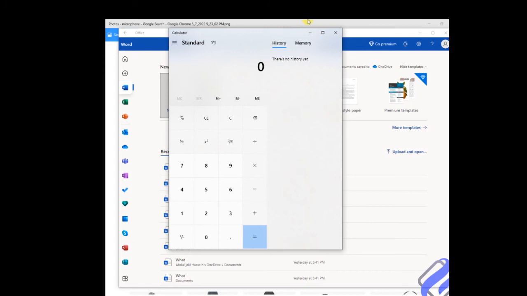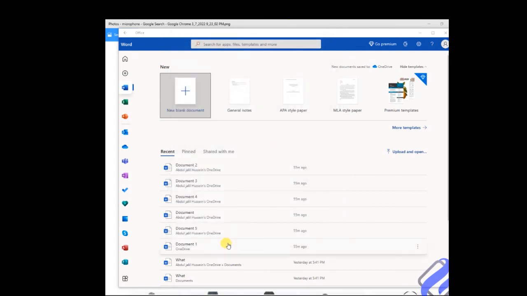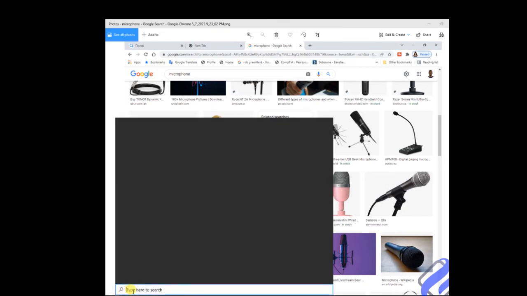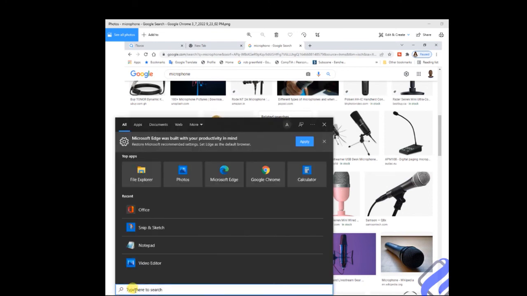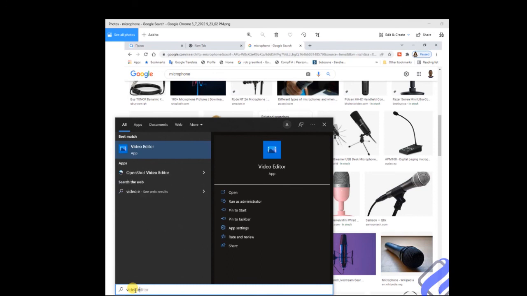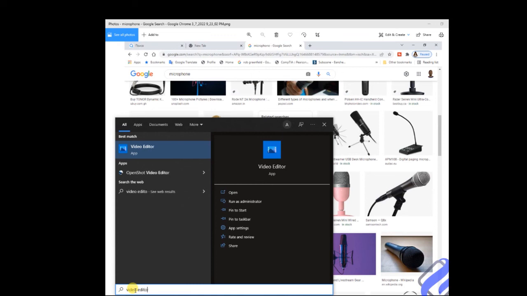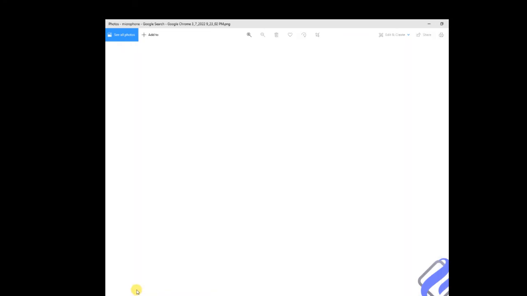I have the video editor app. This one comes with Windows 10. So if you want to edit some video, or you want to add to video, just come here, video editor. Okay, we have it here.